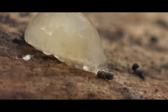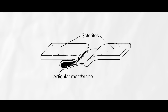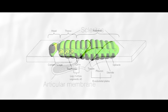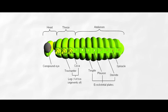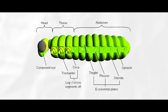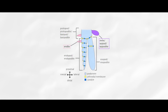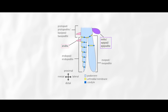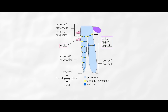Now, sometimes arthropods have hardened plates within the exoskeletal layer. These plates are called sclerites, and are basically just super strong, highly layered bits of chitin. The ones on the top of the body are called tergites, the ones on the bottom are sternites, and the ones on the side are pleurites. They're named for the body region they are found on — the tergum, sternum, and pleura, respectively. The limbs of arthropods are characteristically segmented and jointed, hence the name of the group, and the sclerites of the limbs are often more tightly segmented and jointed than the body.